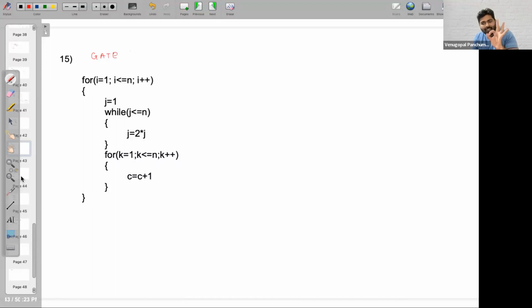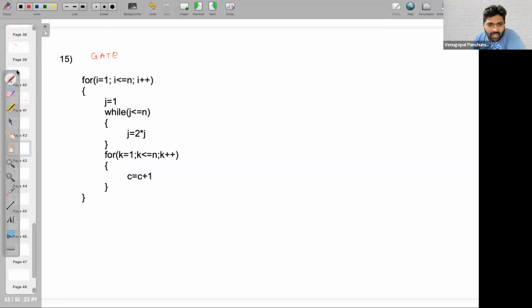If you give the correct answer, you can feel self-satisfaction: yes, I am able to solve the GATE question. Happily, you can take dinner with a lot of satisfaction if you are able to solve this question. The next 2 questions are also GATE questions, but most are giving correct answers. Order of n square is the answer.